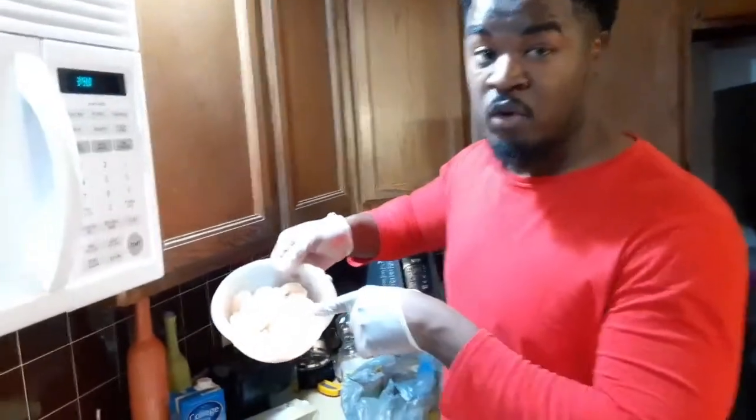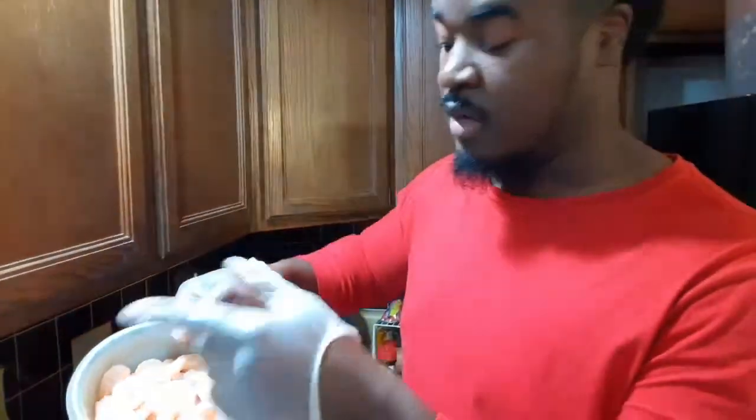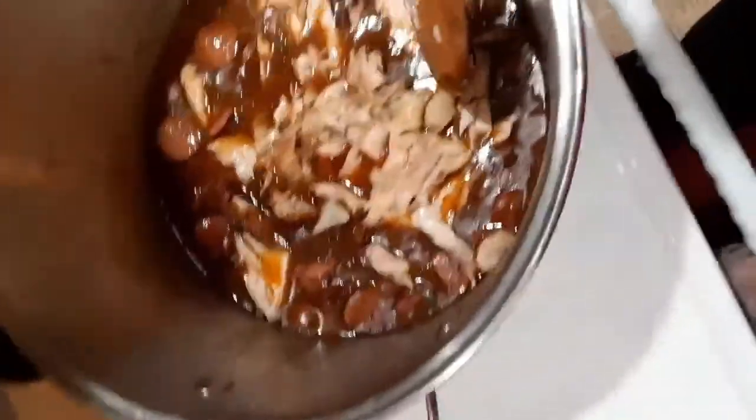All right, now look at me. And then once I get done putting all the chicken in there, I'm going to put the shrimp in there for only about 10 minutes or so like that, because it's going to be done cooking in about 10 minutes or so. Then I'll show y'all once it's all done. Now you see they got it in there. I'm going to just go ahead and mix this chicken around in there.